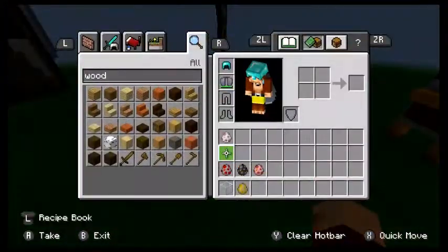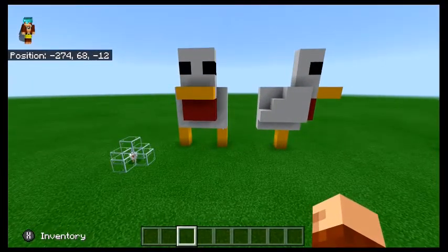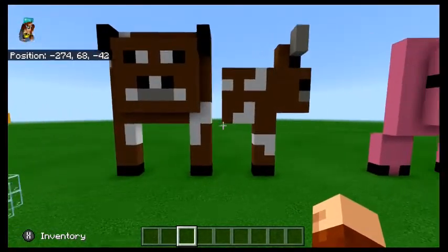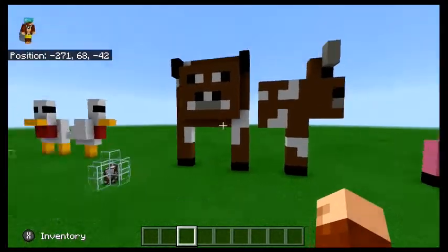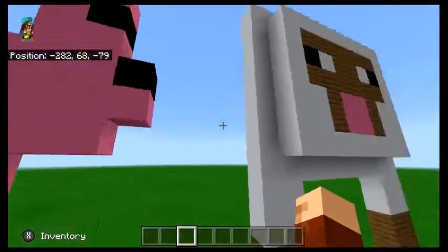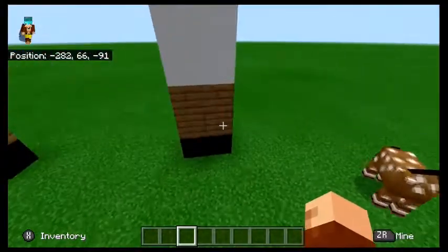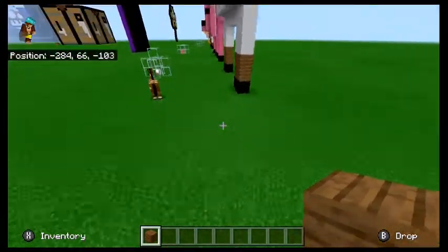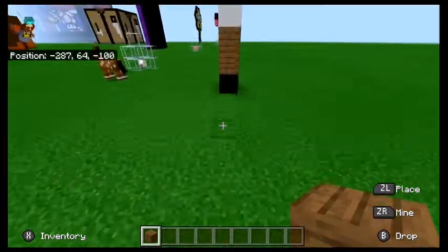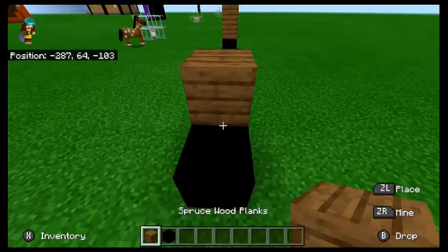This actually has been a learning experience for me, because I came into this thinking, oh yeah, they won't be too difficult apart from the cow. The cow's obviously difficult, and more difficult than I thought it was going to be. The pig was fairly simple apart from this one. This was a bit hard. Oh, I didn't even do a 2D sheep. But the sheep was alright as well. I'm just going to do one half of it, but again, you can extend this to a second half, which wouldn't be too difficult to do. But I think the front half is going to be the most difficult half to do, so that's why I'm just doing that.